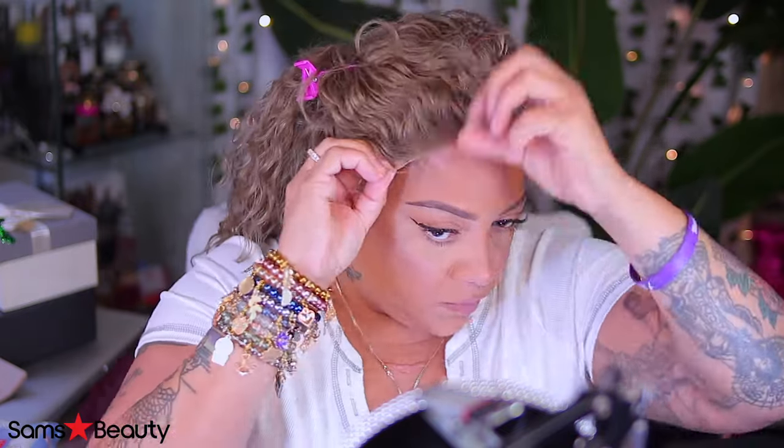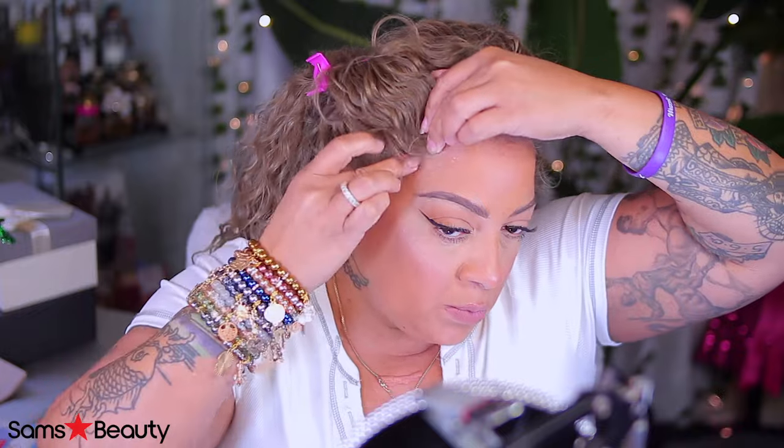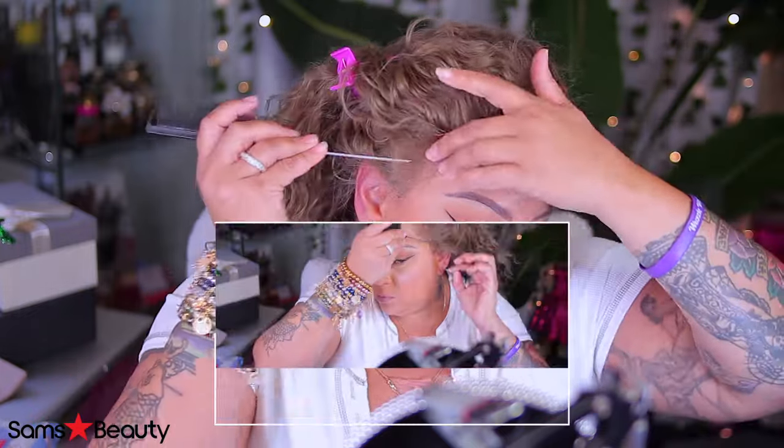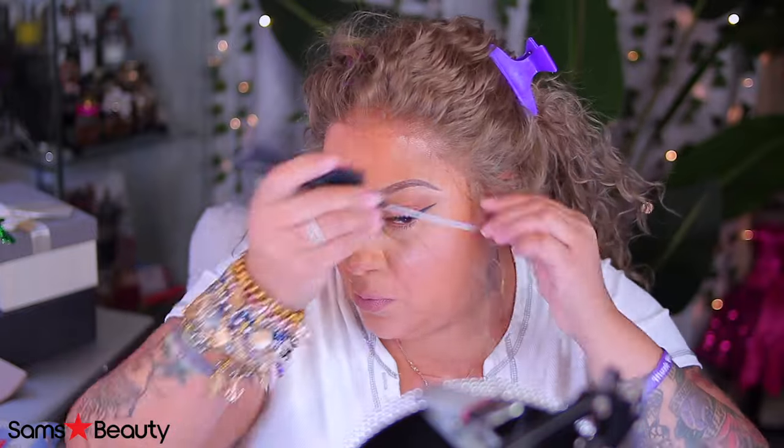Now let me tell y'all, this wig is amazing. It comes with an elastic band. It's 13x6. Girl, what more can you ask for when it comes to synthetic wig? Plus the hairline is thinned out and the lace is barely there. Girl, yes, they have come a long way with some synthetic hairs.